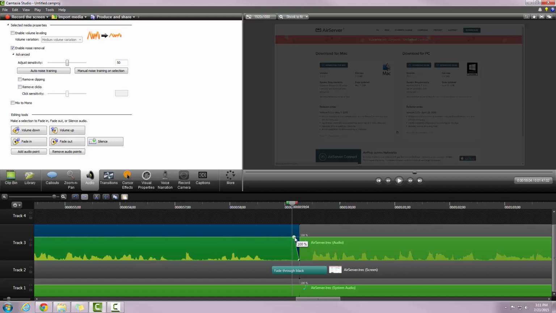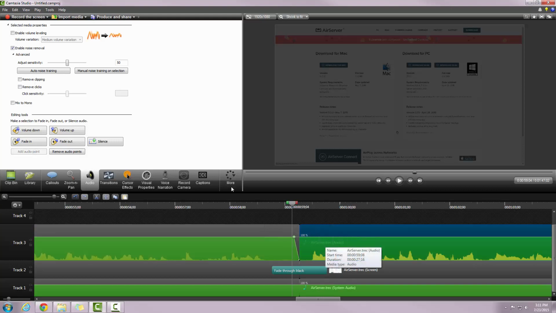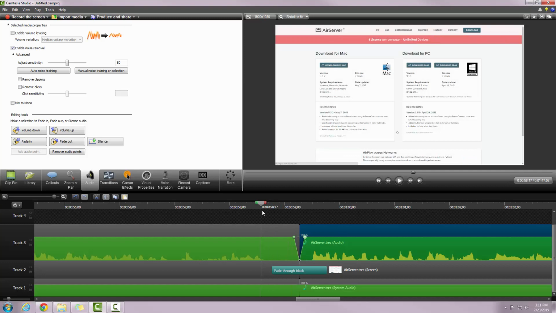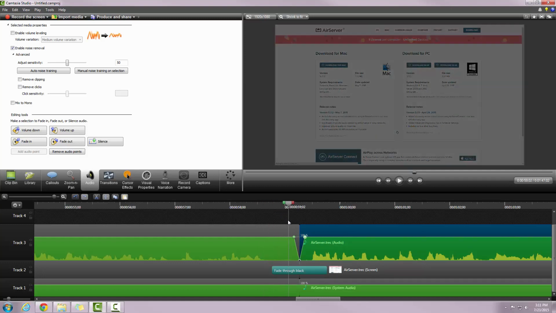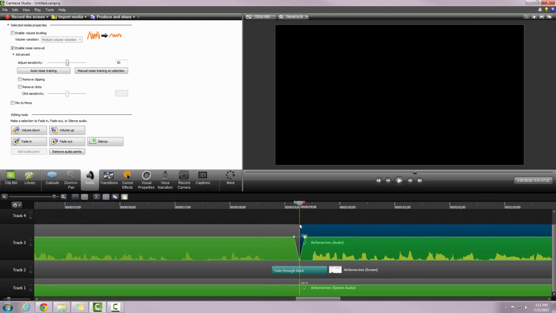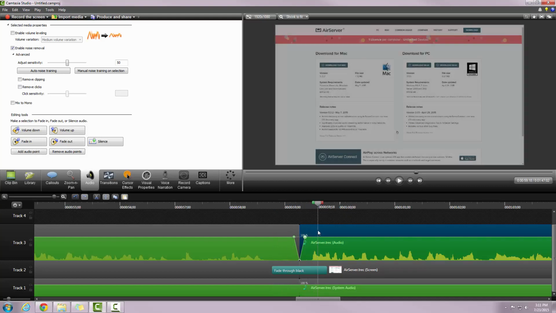I'm going to move it right about here because right on the seam is where it pops, and I just hate that. So now I'm going to do the exact opposite on the next clip. I'm going to have it fade in, and by default they put it a couple seconds on the fade, and I don't want that. I want it to be real tight there. So now when the playhead actually plays here, I'm going to get this real subtle crossfade, and it will prevent that hiss or that pop on that edge from actually being heard.